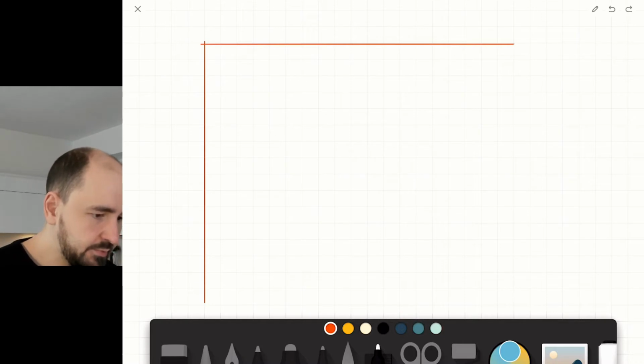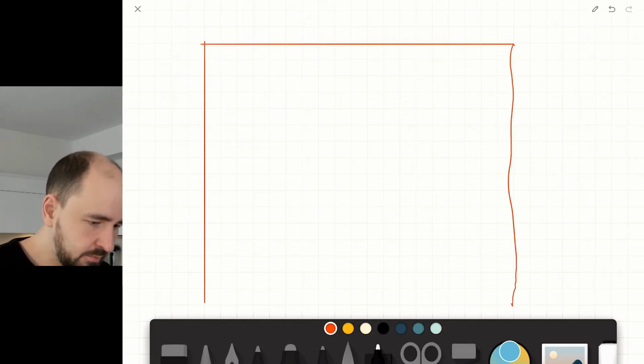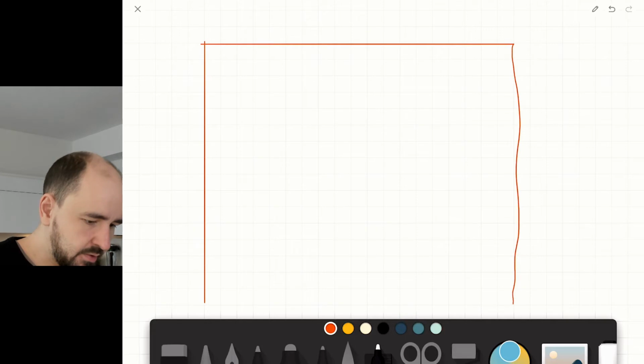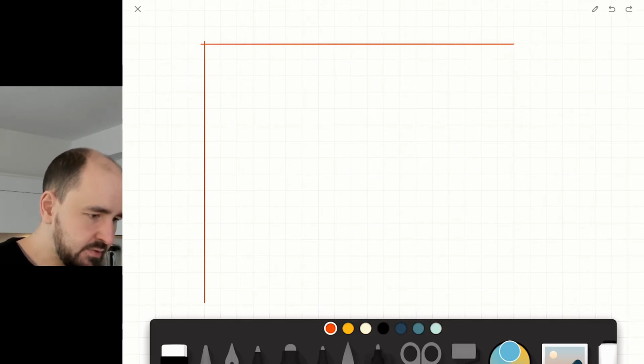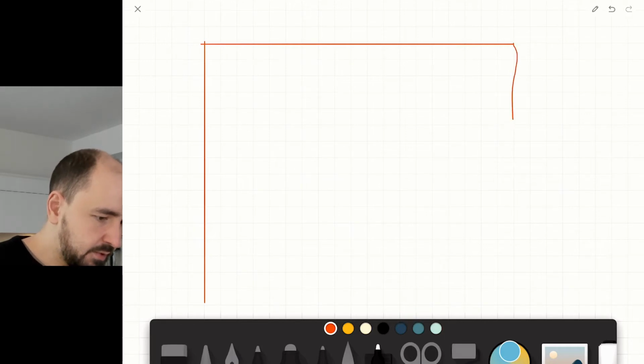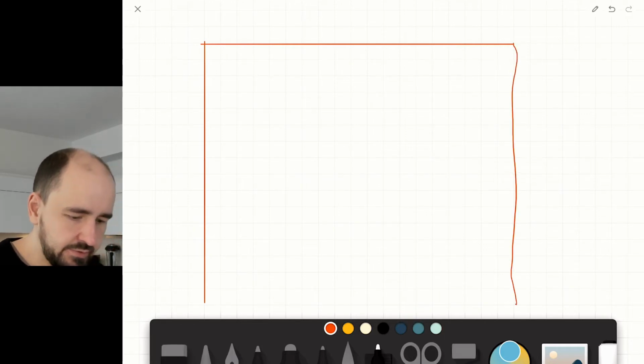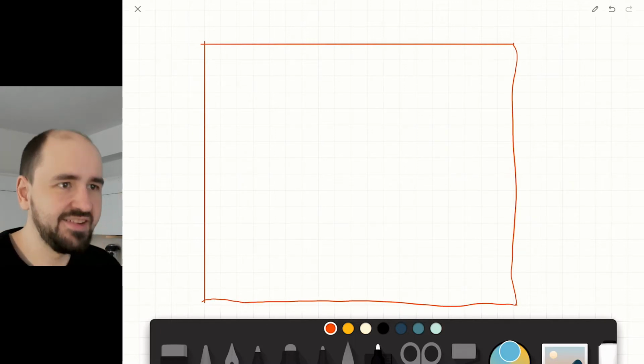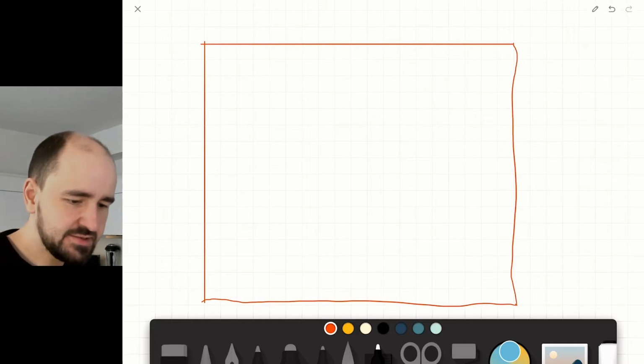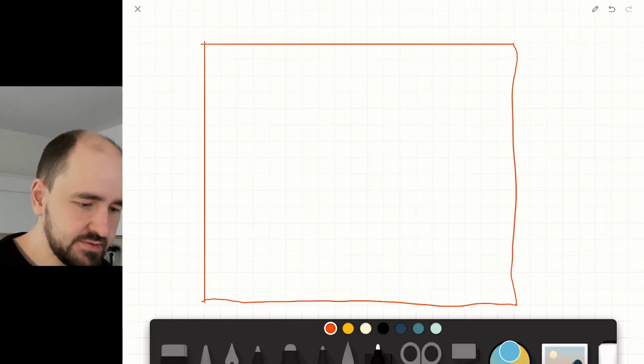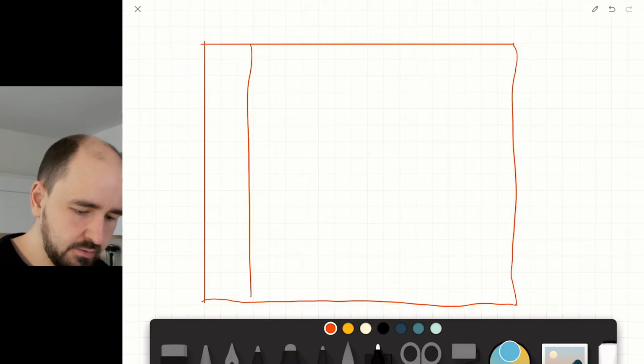Make that one a straight line, please. Man, I don't understand why it fixes my lines sometimes and other times does not. I don't know if anyone else uses this paper app, but all right. Good enough. Sometimes it does what I want, other times it does not. Okay. See there? That worked.